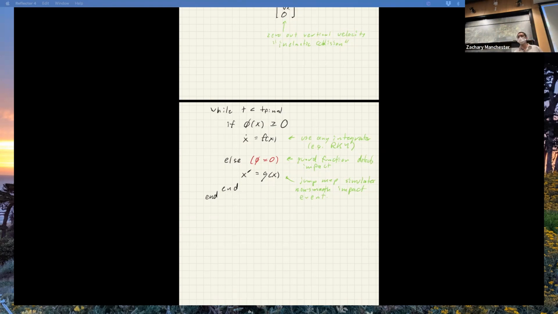So this is getting at another thing to talk about: with this hybrid setup, one of the major disadvantages is that it has this kind of combinatorial explosion in the modes. So you basically have to define a ton of modes to cover every possible switching scenario, and then jump maps for all of those pairs of modes that can transition between each other, and it can very quickly blow up on you. So this stuff is really useful and really common in legged locomotion, where you can imagine for a biped, it's like left, right, both, none. There's like 4 modes, essentially.